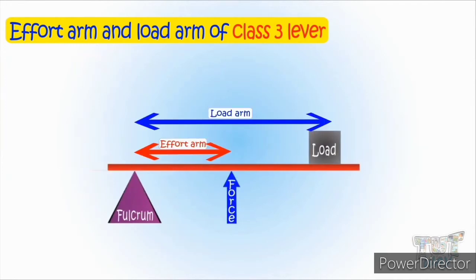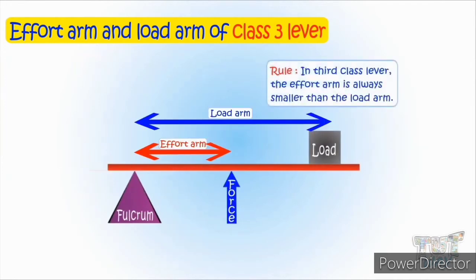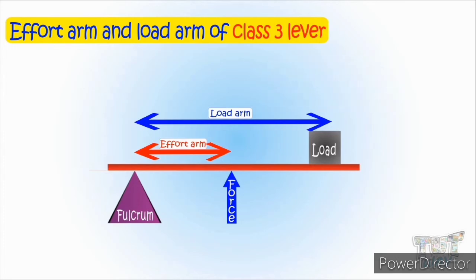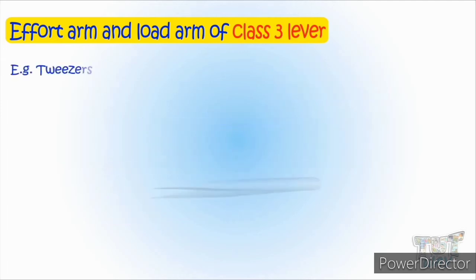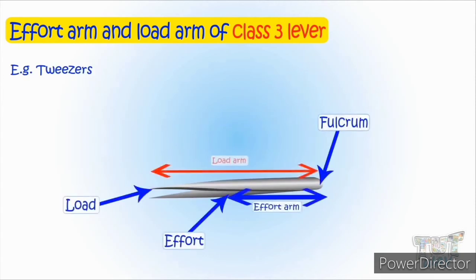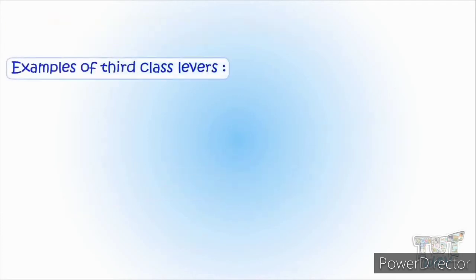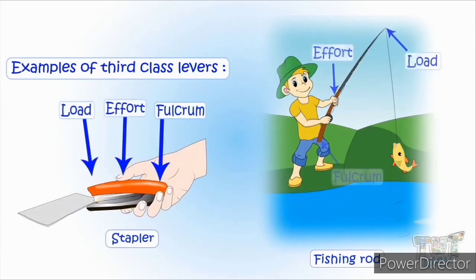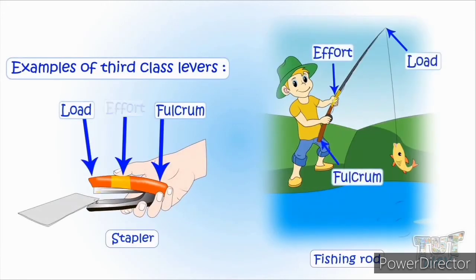Class 3 levers, where effort is in the center. So here, in every case, effort arm is going to be smaller than the load arm. Therefore, larger effort is required to do a very small work. This type of lever is used to do very light jobs, like tweezers. Effort arm is much smaller than the load arm here. Here are more examples of Class 3 levers. And in all the cases, effort being in the center, the effort arm is much smaller than the load arm.